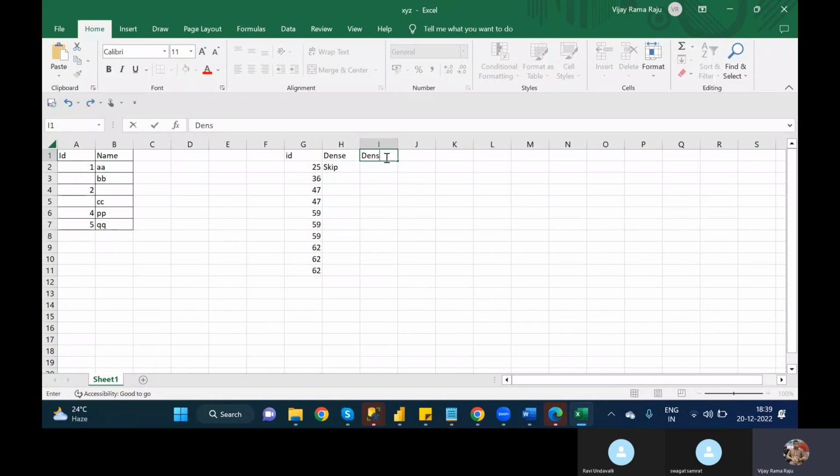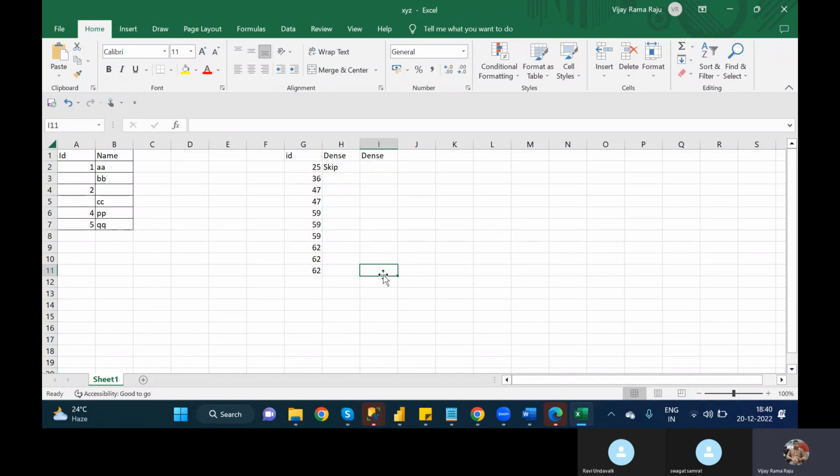If it is dense, how will the ranking be generated? Suppose I want to generate it in ascending order. If you want descending order, that is also possible. Suppose I want to generate sequential values on descending order basis. Then for 62, what ranking is it?